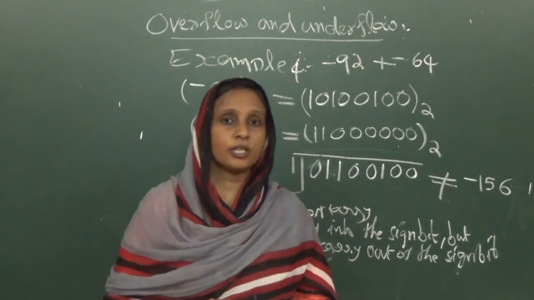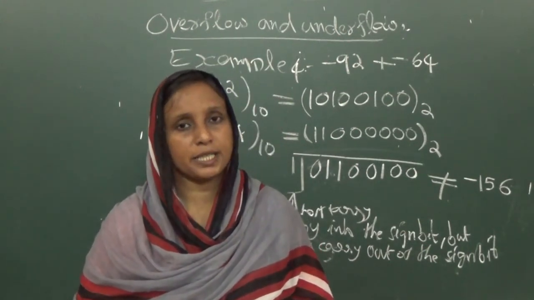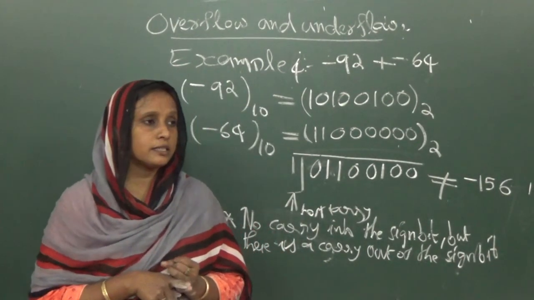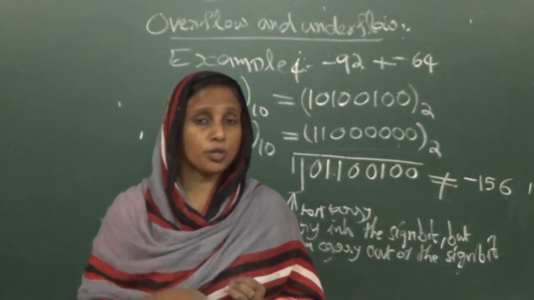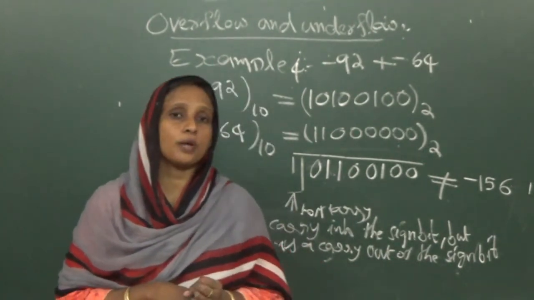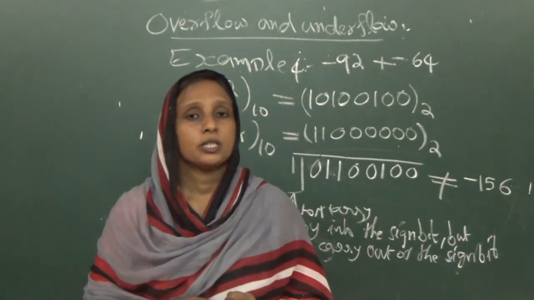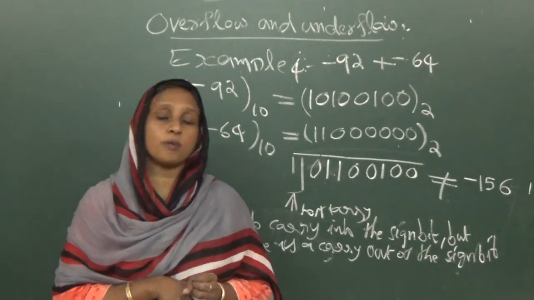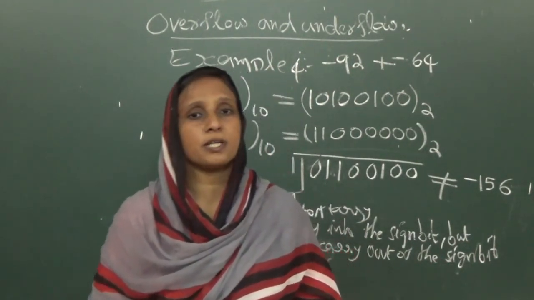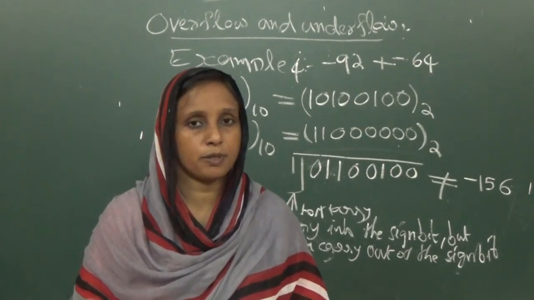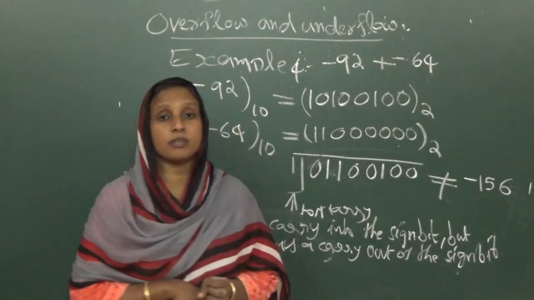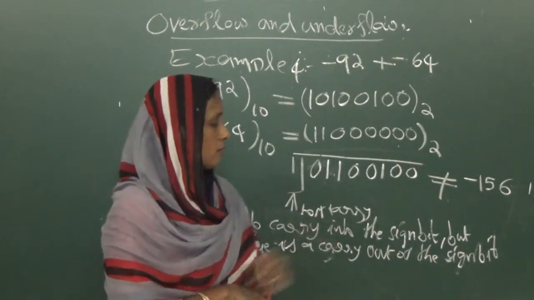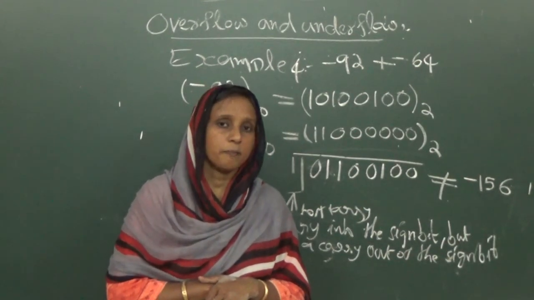In this section, we added two binary numbers. We learned the rules for binary addition and binary subtraction. In order to subtract a number, we have to add the 2's complement of the number being subtracted. That is the rule. In all these problems, we assume 2's complement representation for negative numbers. So, learn well and do as many problems as you can and understand the method of how to perform this binary arithmetic.